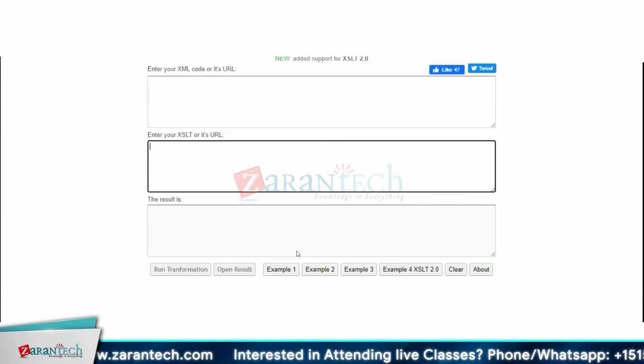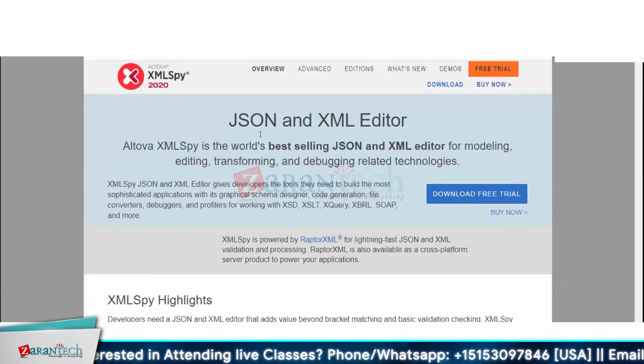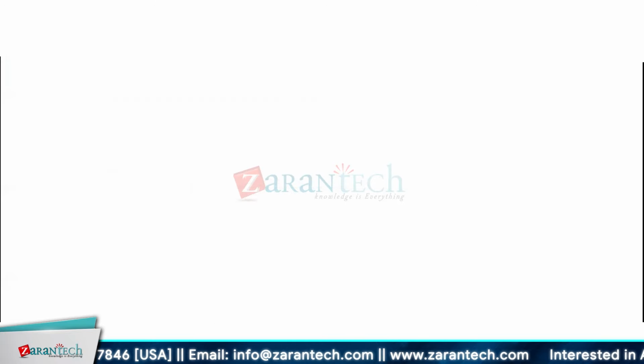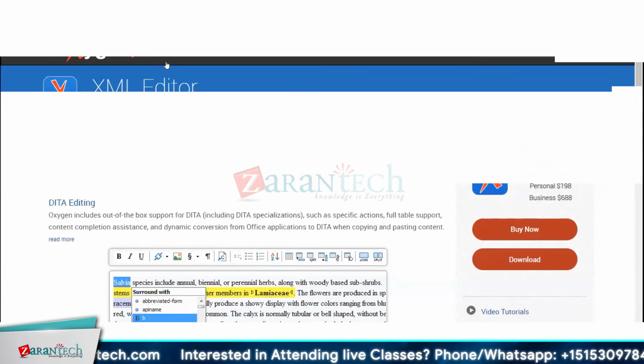Yeah, but if you are working at any company that has paid software, then they're probably using Oxygen or Altova. Those are really great XSLT tools. I'll just mention the names here, Altova and Oxygen. These are not free versions, these are the paid versions. Normally those companies who have software licenses, or those who are working on integrations, probably have one of them in their system. If not, then they can buy it for you as a personal license or a business license.